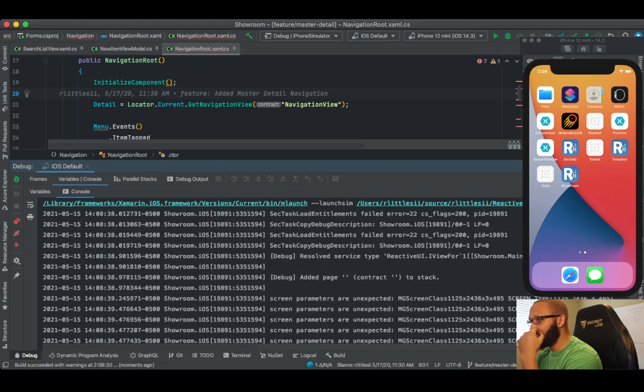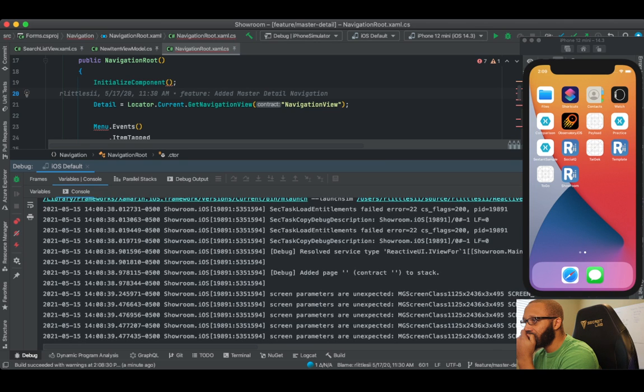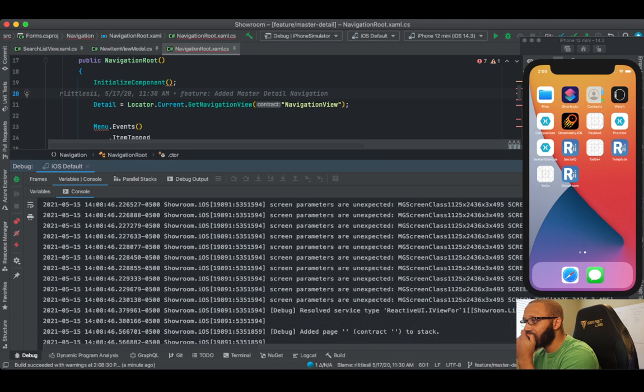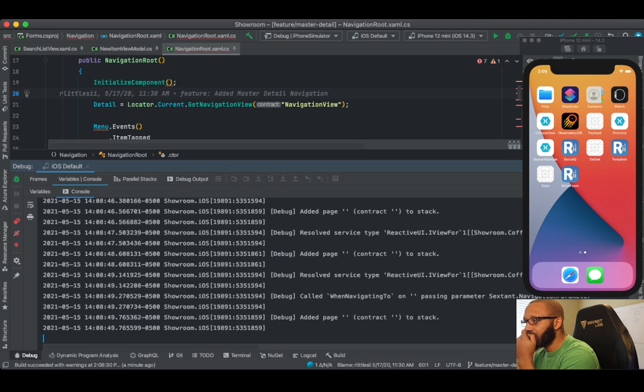I don't see any exception. Called when navigating to passed on.